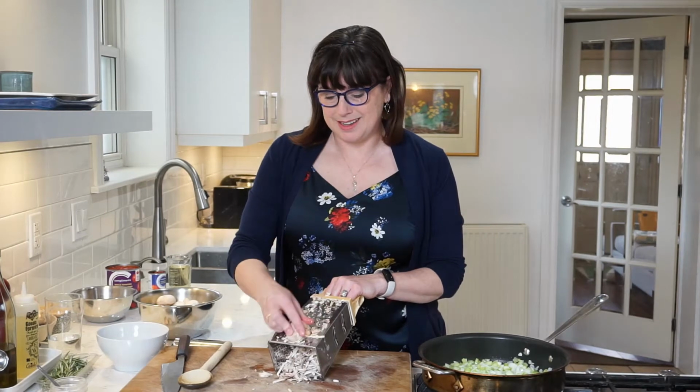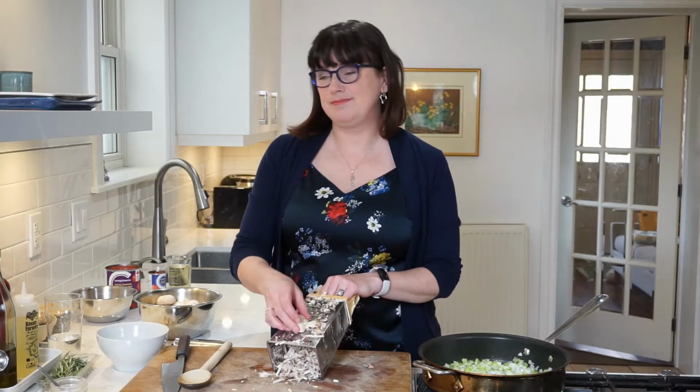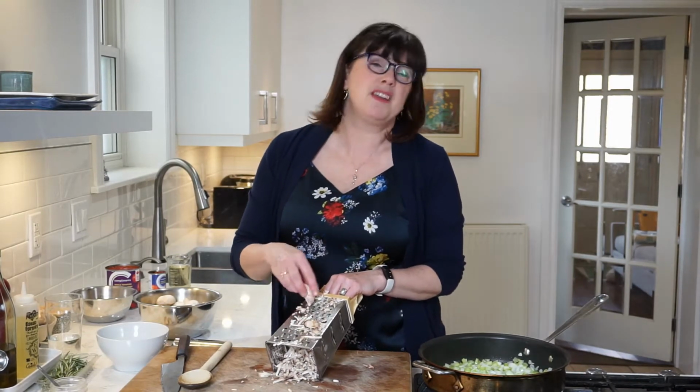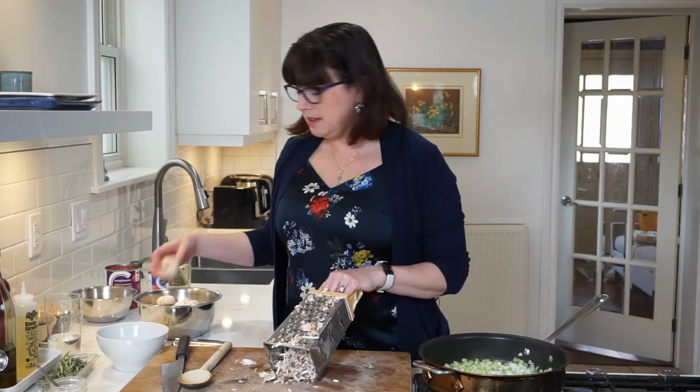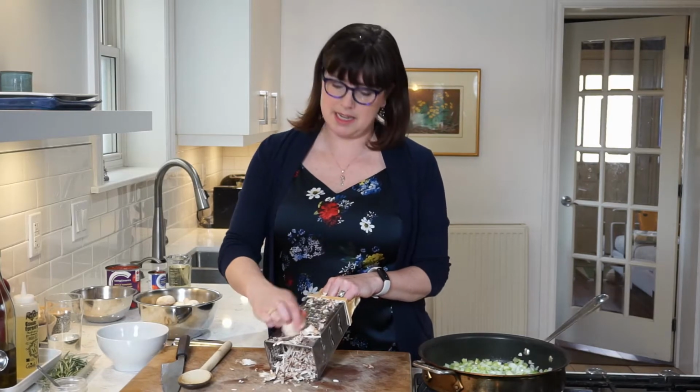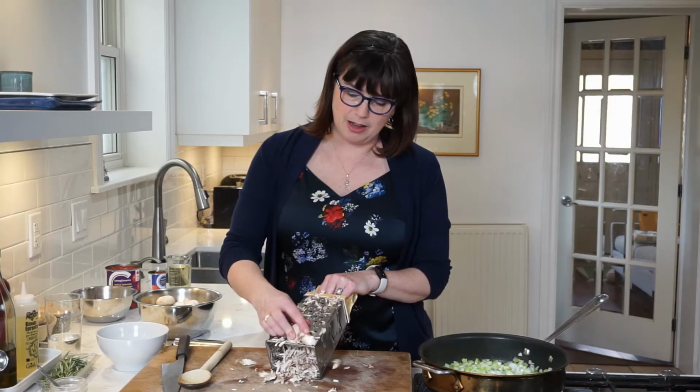My food processor is in the cupboard. It's a bit of a pain to get it out of the cupboard and get it all set up. So I don't mind just running the mushrooms through the grater. It's also really easy, barely takes any effort at all.